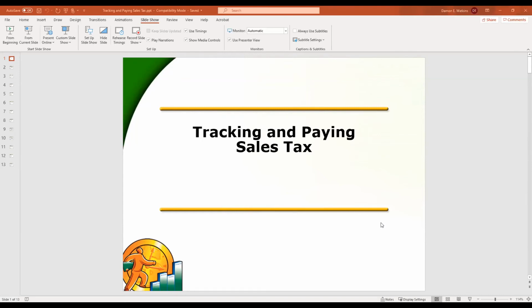Okay, onto one of my favorite parts of QuickBooks, tracking and paying sales tax. A little bit of intimidation goes along with the process by which paying taxes in general has this whole aura around it. Here's the thing I will tell you about QuickBooks. It does a really, really good job of tracking sales tax.